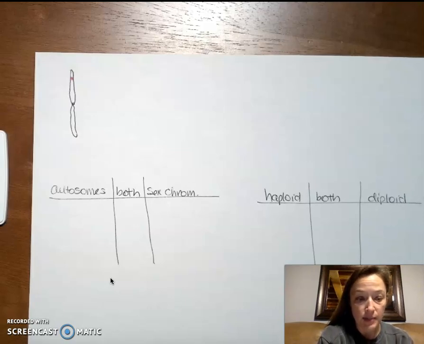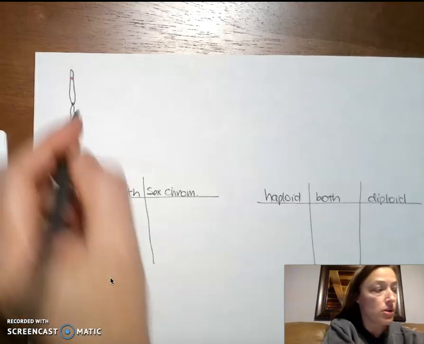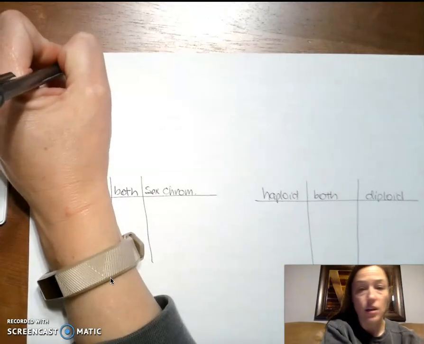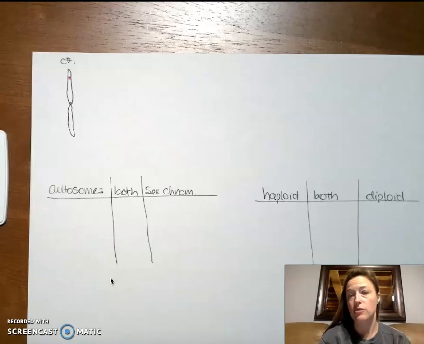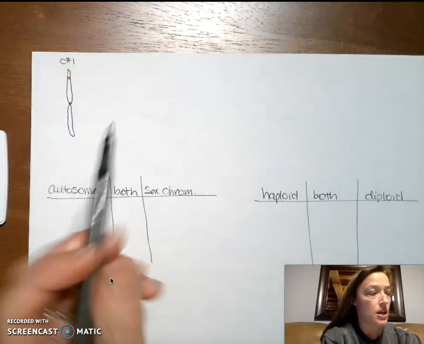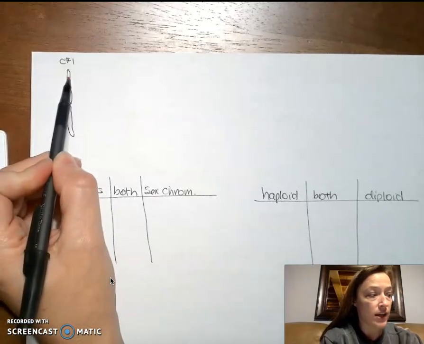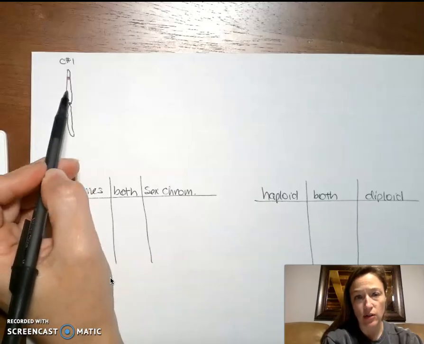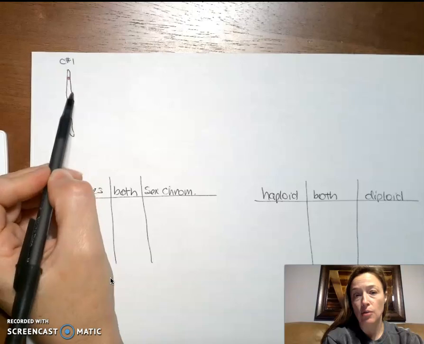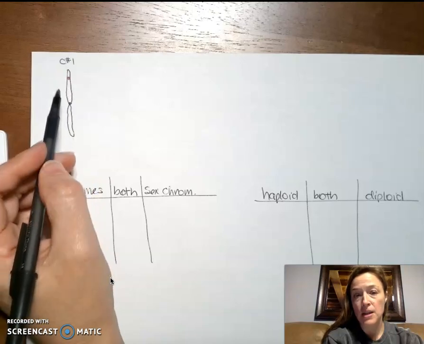The second is I can explain what it means that a gene is found on a specific locus on a chromosome. Okay, let's say this is chromosome number 1. You have 23 pairs of chromosomes, so 46 total. Chromosome number 1 would be that biggest pair. They're always arranged from largest to smallest when you do a karyotype, so chromosome number 1 is just the biggest one. If this particular gene is found on this arm, which maybe is a little bit longer, I can't tell. But let's say this is the long arm.